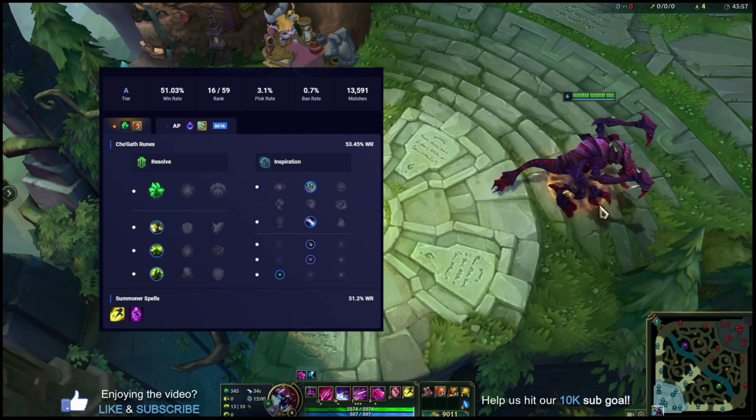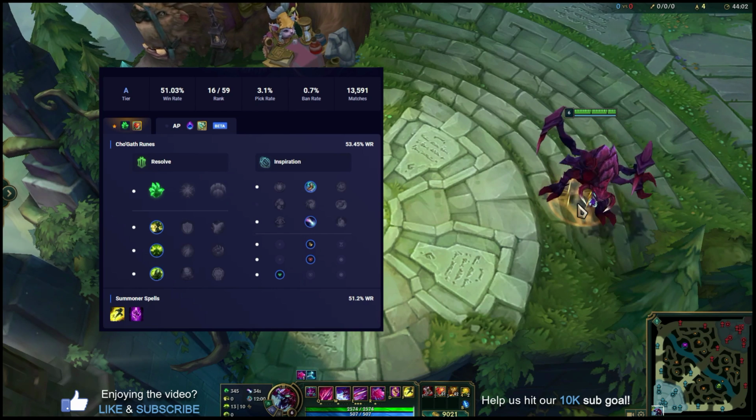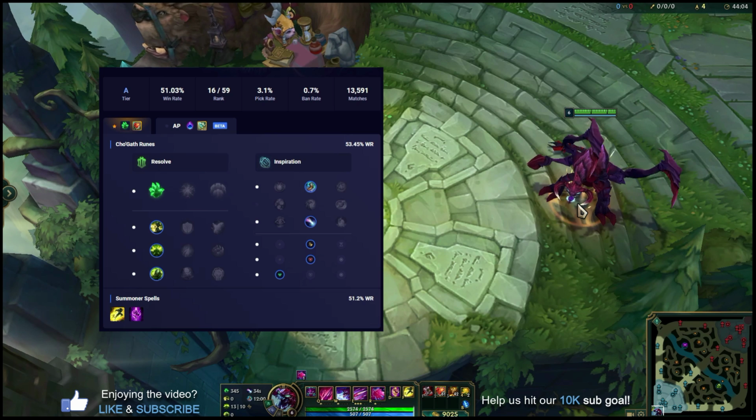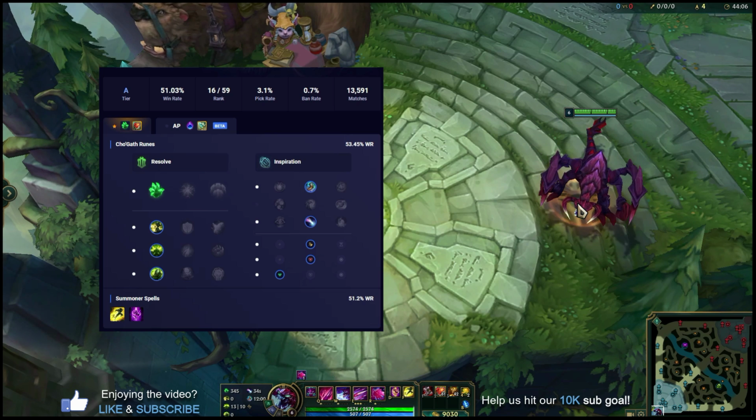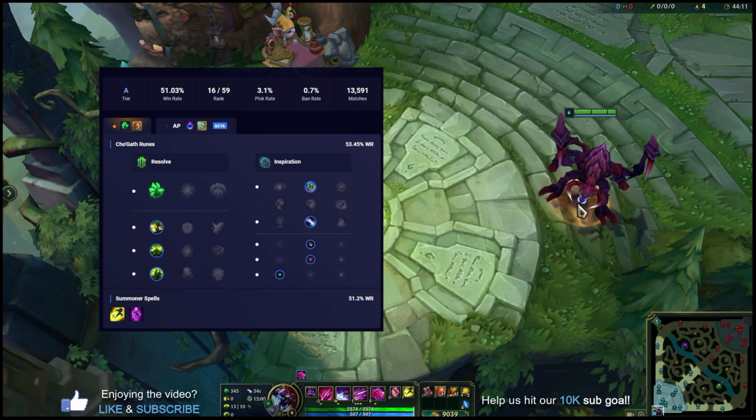Okay, so Cho'Gath is a pretty good top laner right now in the current Season 13 meta. He has an A tier ranking and a positive 50% win rate, so pretty good champion to pick up in my opinion if you're looking for someone to add to your roster in the top lane in Season 13.